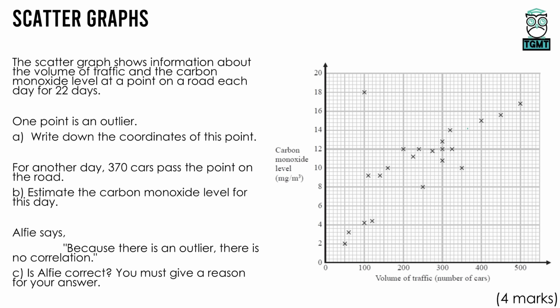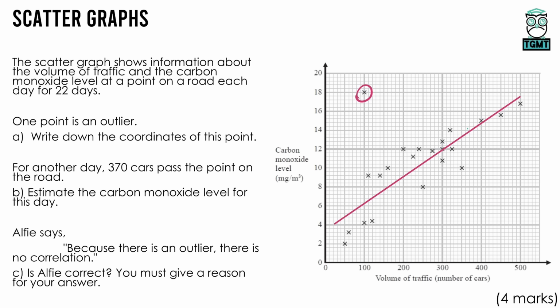For a scatter graph, regardless of what the question is asking, we need to draw a nice line of best fit. So if I draw a line of best fit for this one, where there's around about the same amount of points above and below, then we can start answering the question. It says here 1 point is an outlier. Now an outlier is one that's normally the furthest away from the line of best fit, and it doesn't tend to follow the usual trend. So over here there is a point which is an outlier.